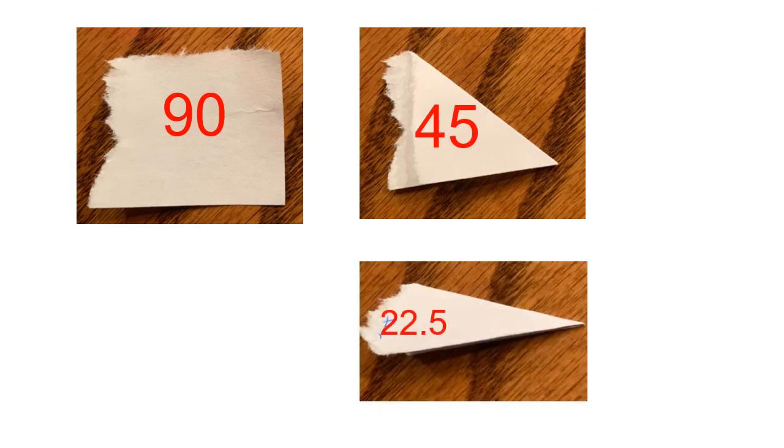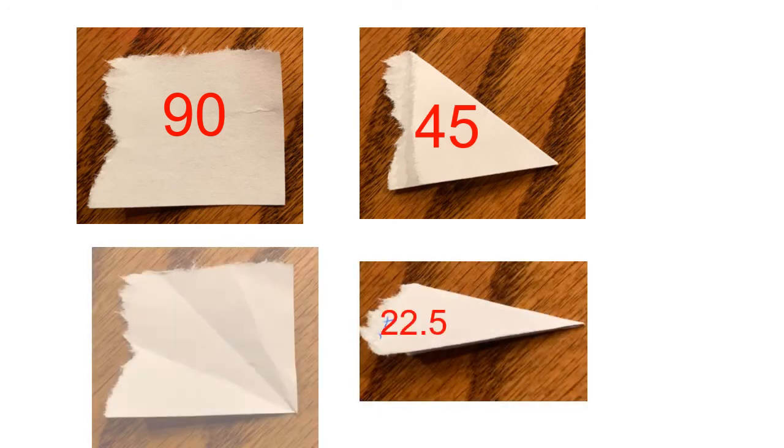So let's go over another technique we have. You can tear off a corner of a piece of paper, even in your test booklet, a small corner, just a small one. And now you have a 90-degree angle, right? So this corner makes 90 degrees. Fold it in half. Now you have a 45-degree angle. Fold it in half again. Now you have a 22.5-degree angle. And you unfold it and you can see your marks. So you can use this to solve some angle problems on the ACT.